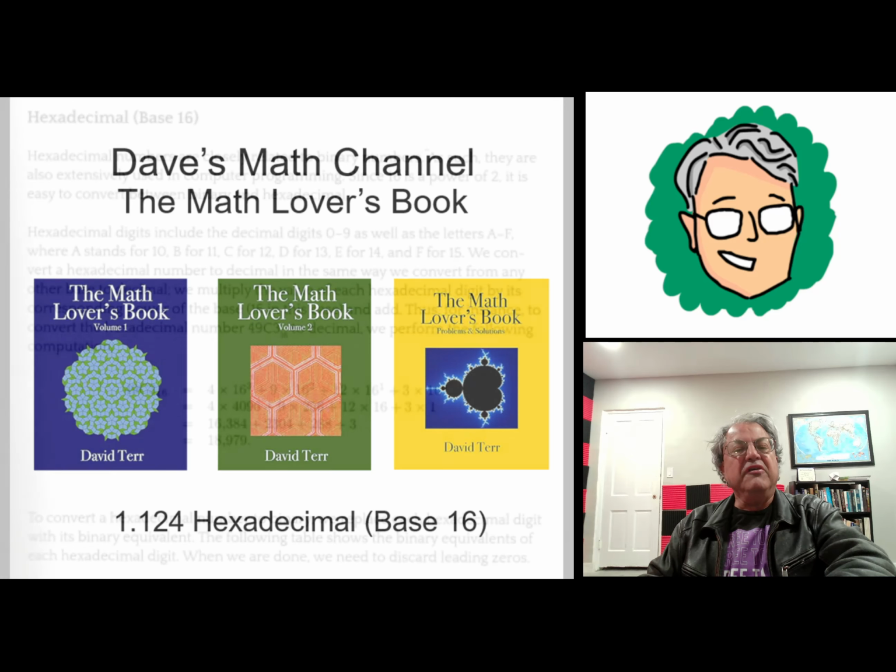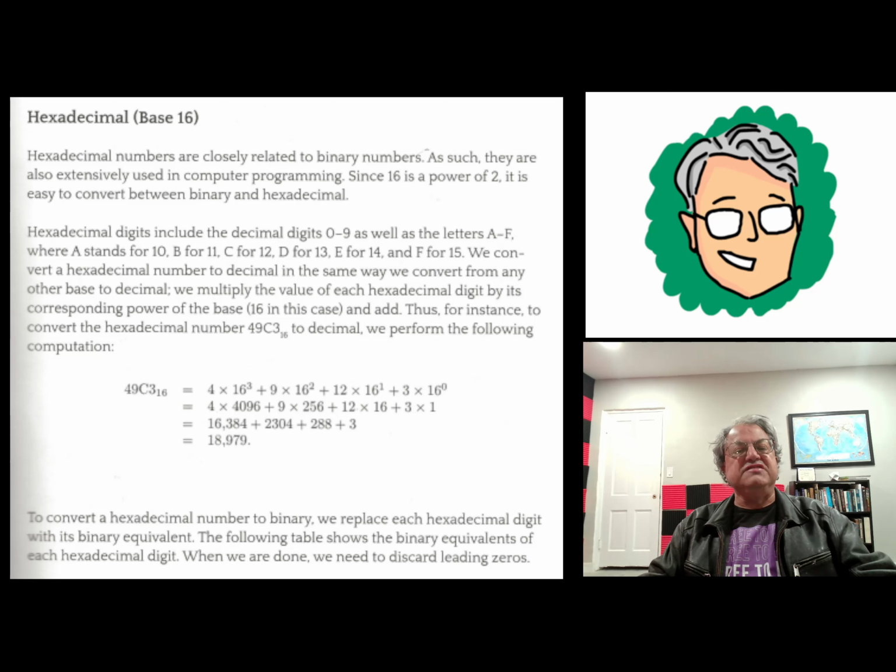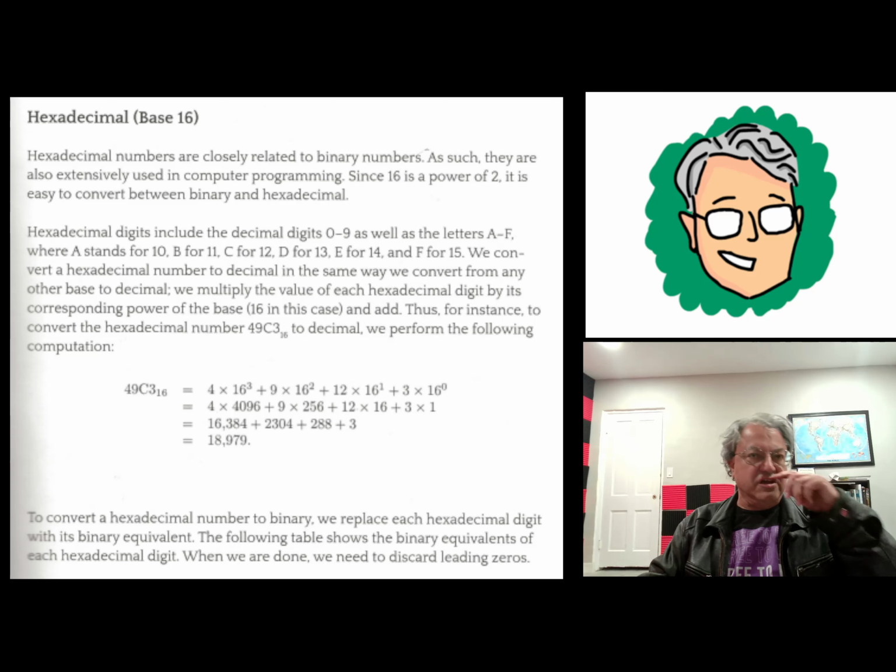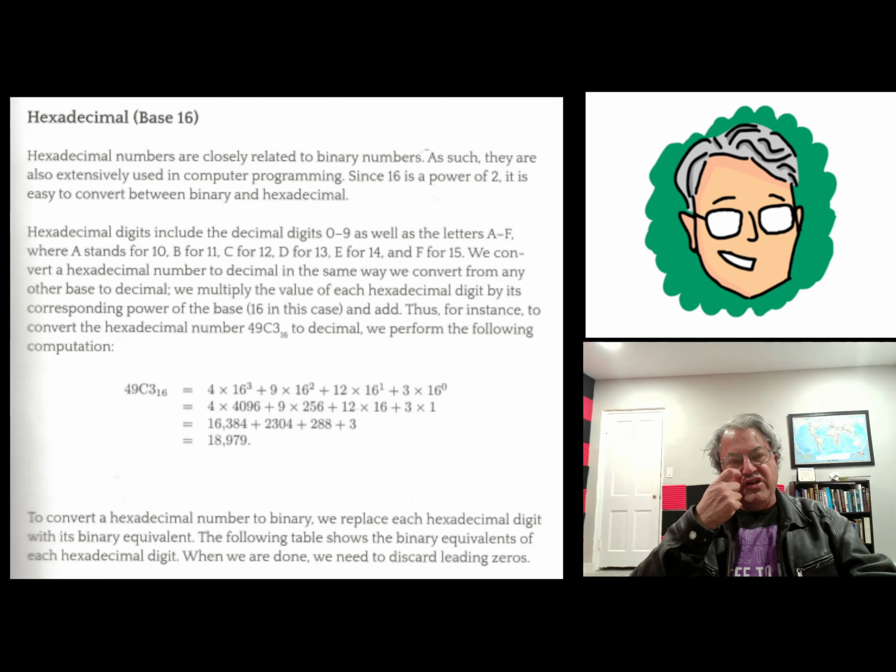So anyway, let's begin. What is hexadecimal? Like I said, it's base 16, and just like any other base, the way you convert from hexadecimal to decimal is you have a number written out in hexadecimal, and each hex digit corresponds to a number from 0 to 15. It's a place-valued system like binary and decimal, but now the places represent powers of 16. They're always powers of the base, which in this case is 16. So here's an example below.